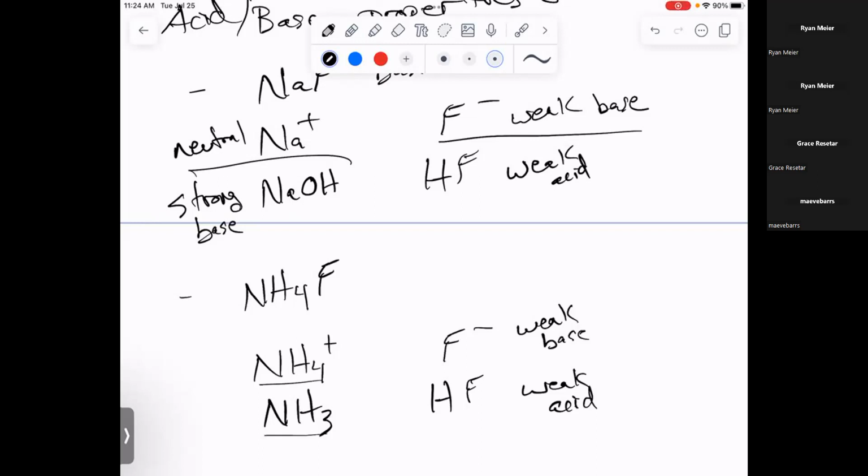But in this case, what do we know about ammonia, NH3? What did we say about it yesterday? Yeah, it's probably the classic weak base. It's the most generic weak base that gets thrown into all sorts of different examples. So it's worth knowing that it's just a weak base. And really, anytime you have a neutral nitrogen compound like that, you can probably guess that it's a weak base. If nitrogen is there and it has a lone pair, it can pretty much always be a weak base. Now, if ammonia is a weak base, what does that mean about ammonium, NH4 plus? Similar to the right side, if weak pairs with weak, that means ammonium is a weak acid.